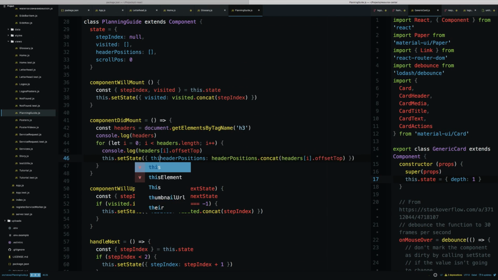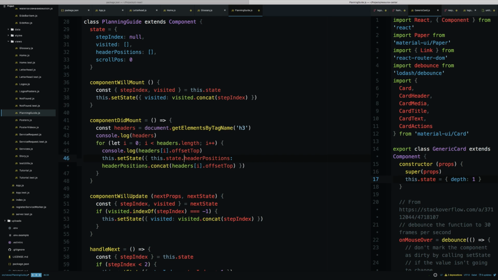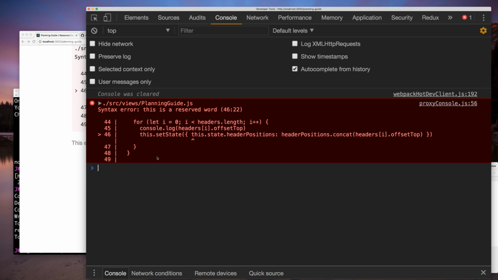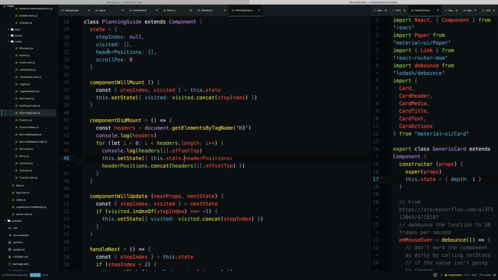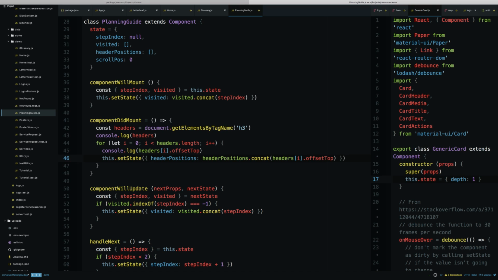Oops. What? No. Come on. Set state equals. Did I just... What is going on here?